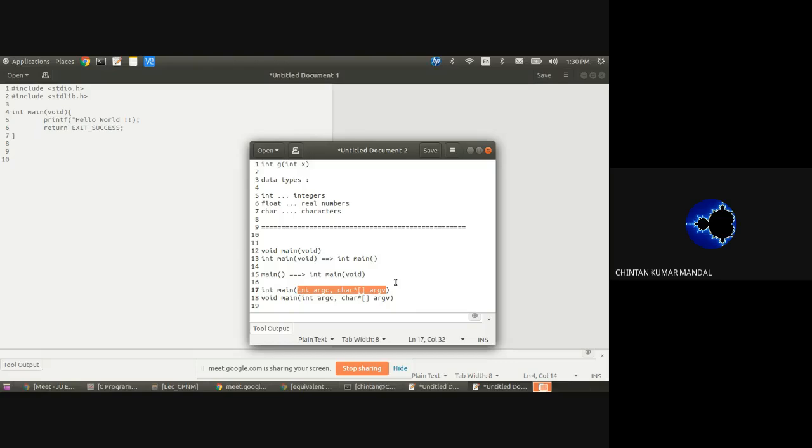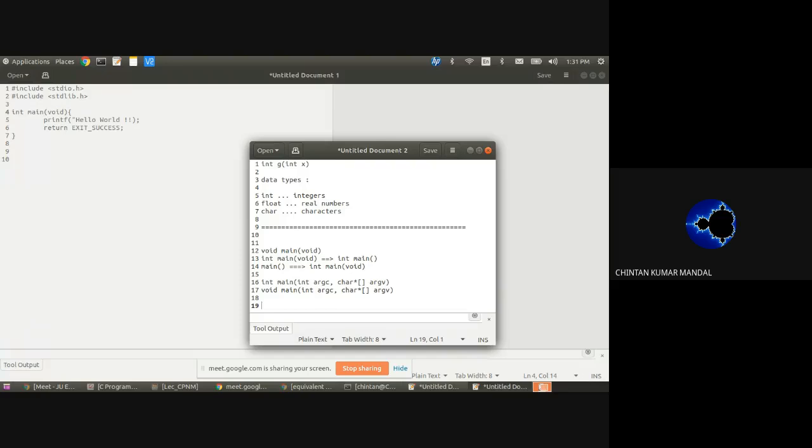So basically, either you can use the function at line number 17 or 18, or you can use line number 12 or 13. There is nothing else you can do. Either you use line number 17 or 18, or you use these three lines, that is line number 12, 13, 14, or 16 or 17. There is no other way out. So this thing does not work.